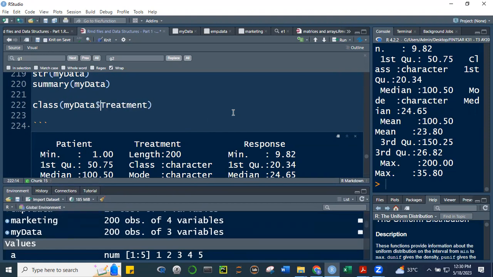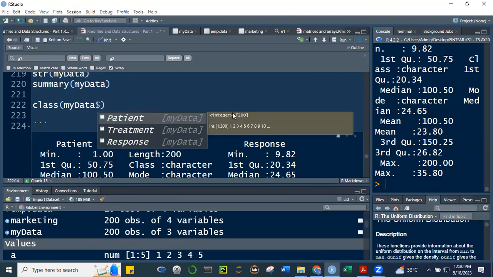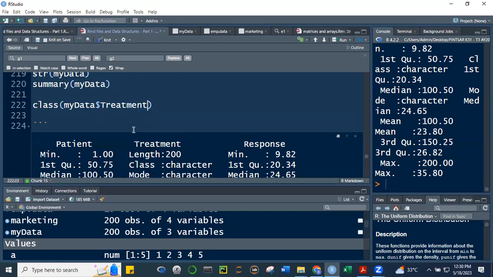Look, I'm going to write my data and then the $ sign. What happens? It intelligently shows that my data contains patient, treatment, and response. I want treatment, so tab, there, treatment. Go ahead, class.